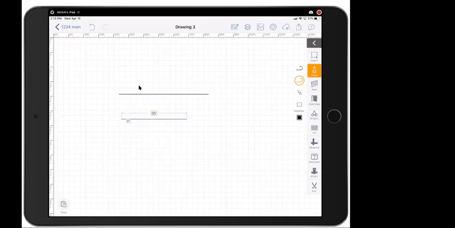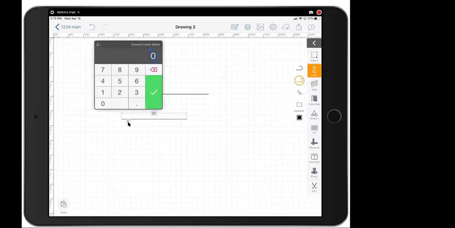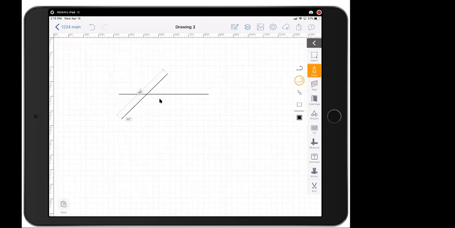Now, of course, the same thing works with angles. So there's the angle indicator right there. If I want to have an angle going up or down, I can type that in here. So I can have like a 45-degree angle going up. Once I hit this green checkbox, that line is going to adjust to that angle accordingly. So that is how you draw a line.